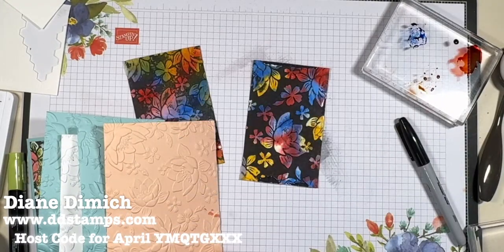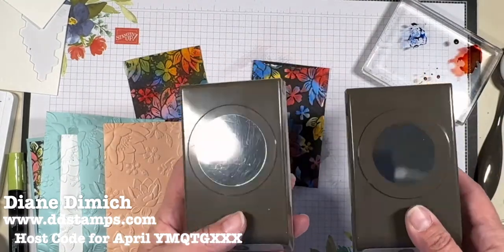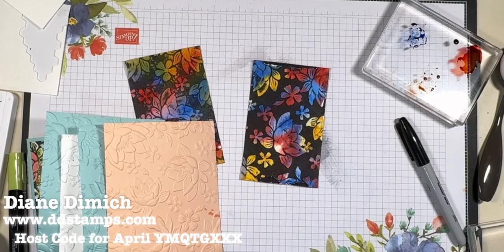And just to remind people about the online exclusives, our circle punches are on there. This is a 1¾ and a 2-inch circle punch. Stampin' Up! brought them back as online exclusives because demonstrators were so disappointed when they retired them. But they don't want to put a bunch of basic products into the catalog so that they have room for more fun stuff. Does that make sense? That's why we have an online exclusive. They can carry over some of those things that don't necessarily have to be in a catalog. We know where to find them, those of us who have been around for a long time. So if you have any questions, don't hesitate.